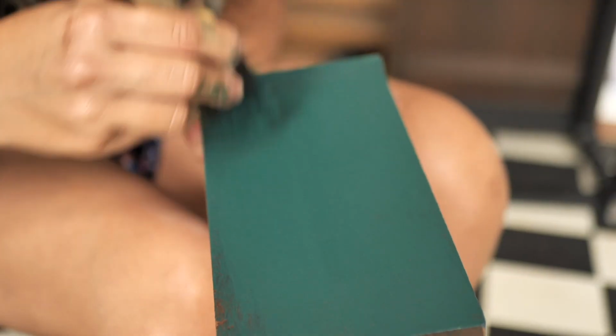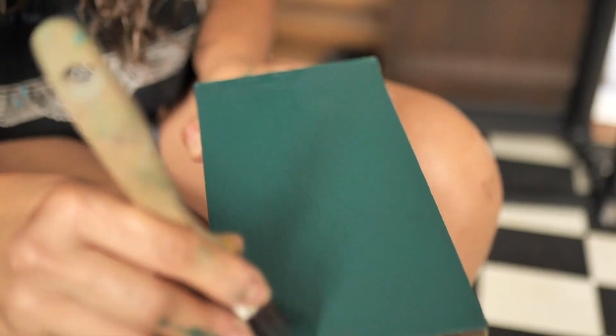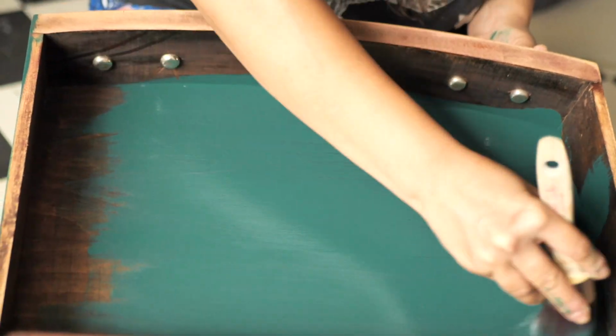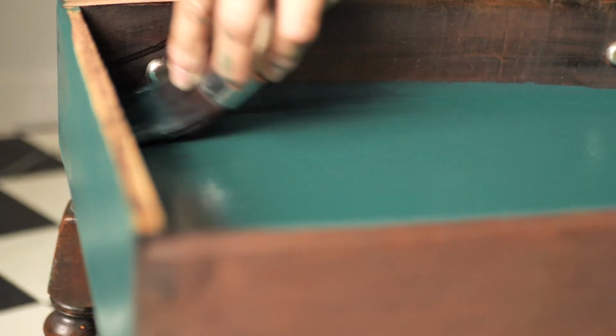I painted the drawer sides and inside with Midnight Green. This is such an elegant and stunning color, our favorite from Silk Paint. I applied 2 layers, letting each one dry for 2 hours in between.